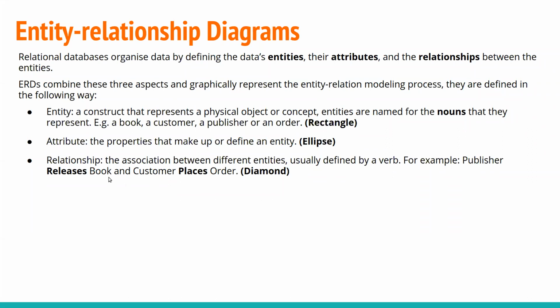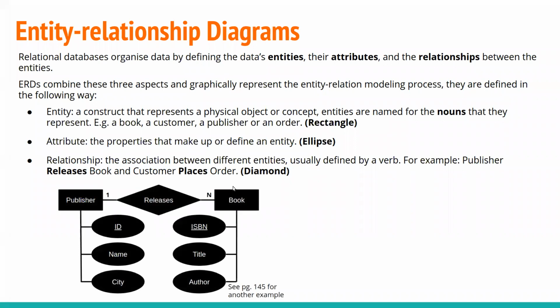Because we have an entity called publisher, we have an entity called book, and the publisher publishes the book. Okay, so it's describing a relationship between publishers and books. Likewise, we have this entity called the customer, we have another entity called an order, and a customer places an order. Okay, so there's a relationship between these entities. The relationship between customers and orders is places. Okay, so cool. All of these things can be displayed in an ERD diagram. Okay, and it would look like that. So here's one ERD diagram.